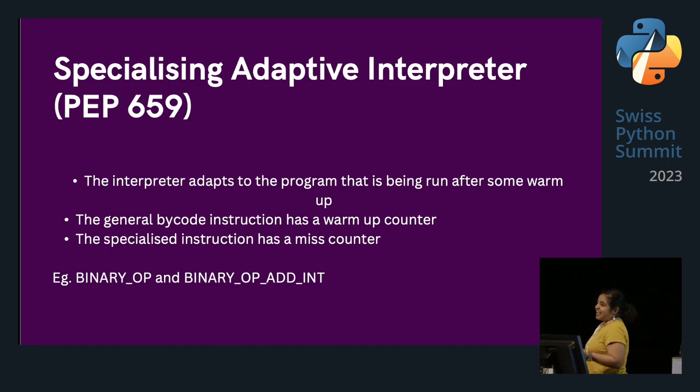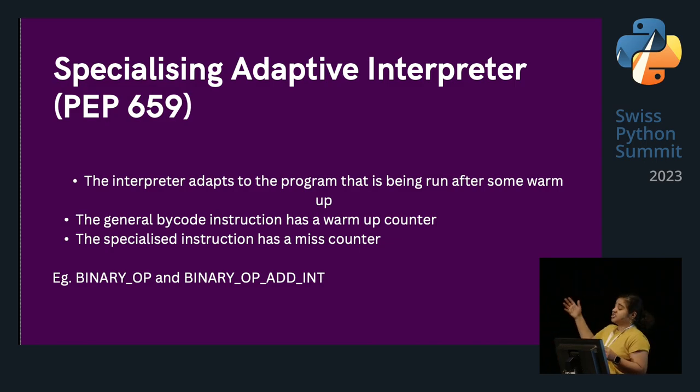And it's exactly as the name says, though. The interpreter adapts to the way your code is written. To give you a concrete example, let's say you have a list comprehension. That list comprehension just has a list of numbers, and you're just going to multiply the numbers by 2, for example. If you look at each operation that's happening, for each number, you're just multiplying it by 2. So it's one integer multiplied by another integer.